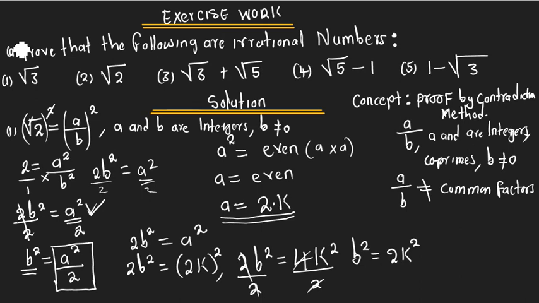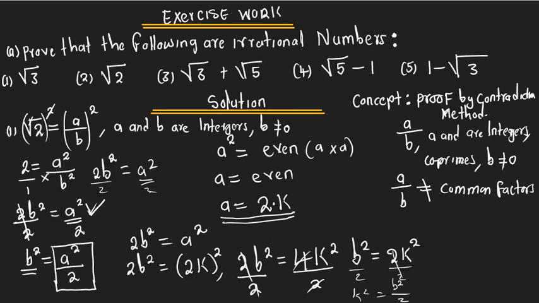Now notice what is happening here. We can also divide by 2 this side and 2 this side, so that we remain with some k to the power 2, and we are going to get b power 2 over 2. If we divide by 2 into b, we are getting k to the power 2. That implies that b is also even. Okay? b to the power 2 is also even.